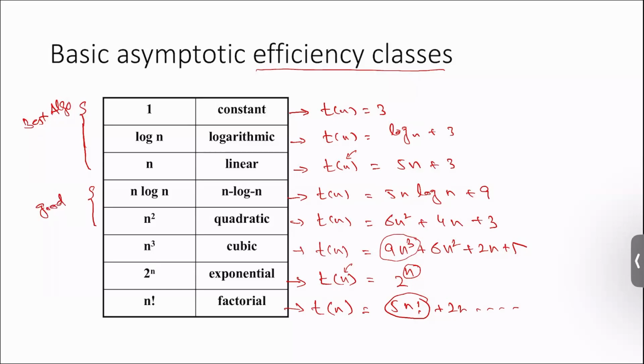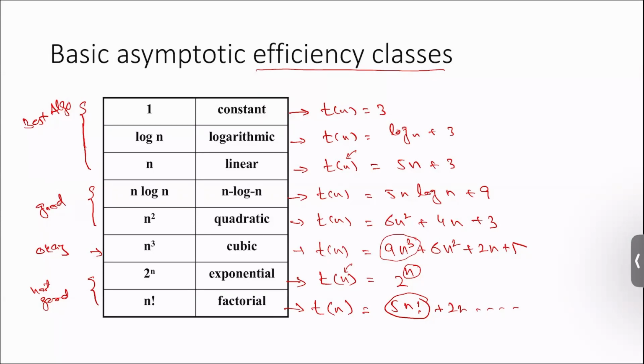But if it falls in the cubic, okay, we still can use it, but the growth is cubic, meaning if, for example, you are going to sort 2 elements, it will take 2 to the power of 3. But if you are going to sort 5 elements, it takes 5 to the power of 3, which is, I mean, too much. We can still use it, but these are actually not good, right? Not good, but these classes still exist. There are many problems that you cannot solve without exponential or factorial time, which we shall see in one of the examples later on. But these are the common efficiency classes.